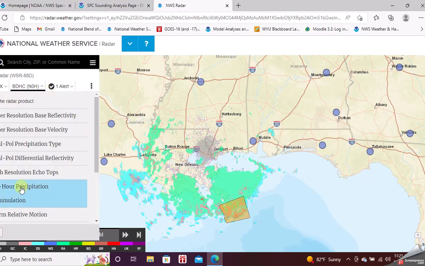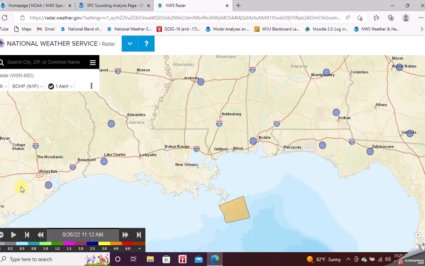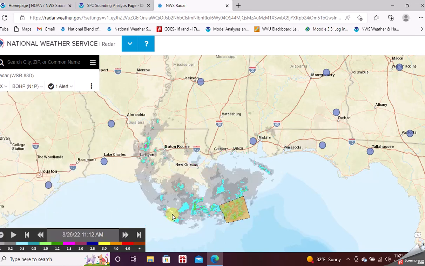But I wanted to know what the precipitation rate is right now. I can see there's some pretty good rainfall here by Lafayette, down through here, of almost an inch an hour. Here's some rainfall over an inch an hour.